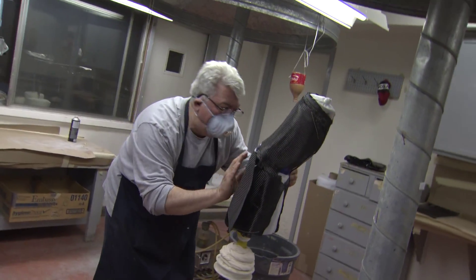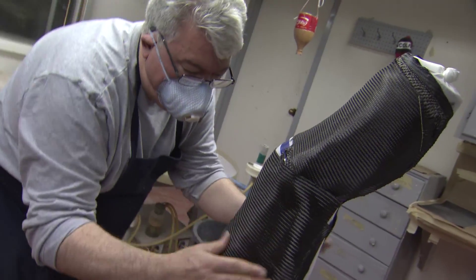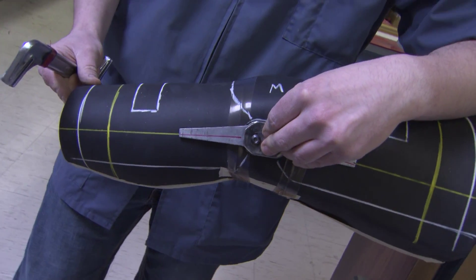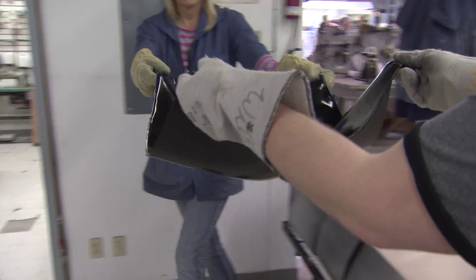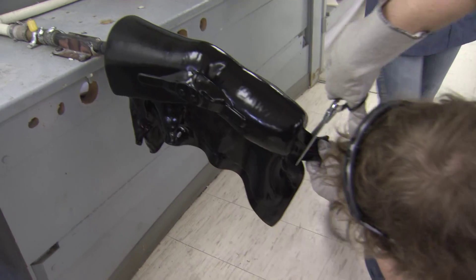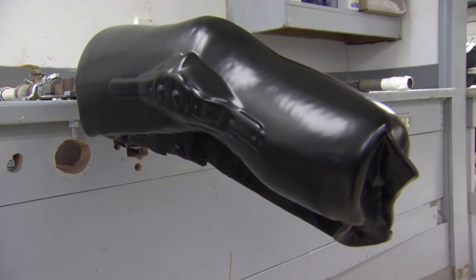When you're talking about custom fit, what is the process to get one made for you? For a completely custom-made brace, it involves an assessment to figure out what we're doing, what are the goals of the patient, and what we have to accomplish for them. We also take a mold of the patient, and that brace is made directly to that mold, so it will only really fit them and nobody else. We do all the manufacturing in our lab here in Edmonton, and then the patient comes back for a fitting so they're familiar with how it goes on, how it works, and they can come back for adjustments as needed.